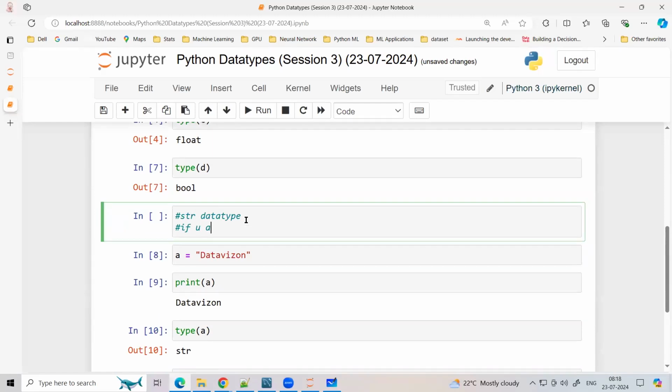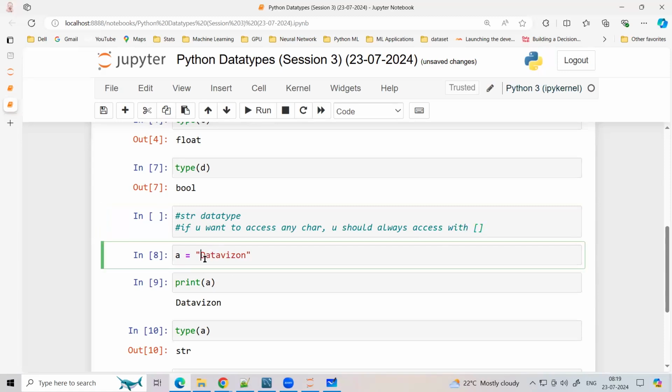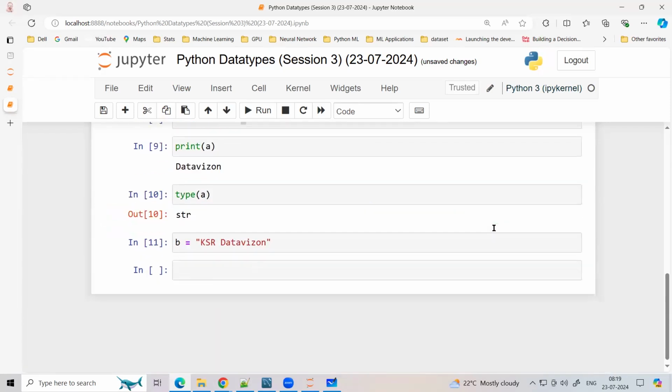If you want to access any character within that string, you should always access it with a square bracket. For example, I want to access only D, only V, only N. In that case, I have to always access with a square bracket.